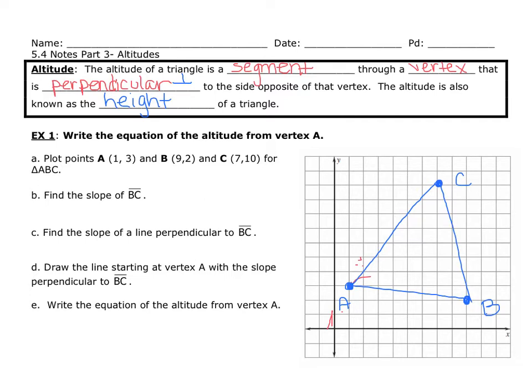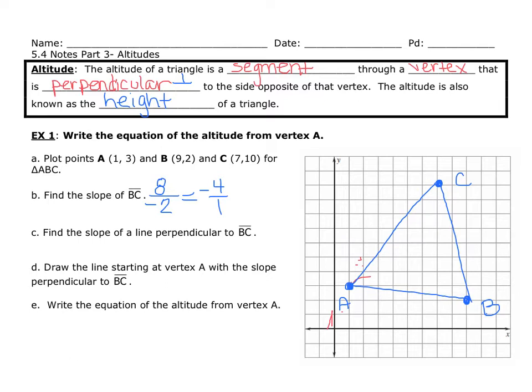All right, now we're going to find the slope of BC. So remember, if you're given a picture, just go ahead and count. So for the slope, we are going to start here at B, and we're going to go up 1, 2, 3, 4, 5, 6, 7, up 8. All right, so we're up 8, and then we're going to go backwards 1, 2. Remember that backwards is always a negative. We're always going to reduce our slope, so that's going to become negative 4 over 1.